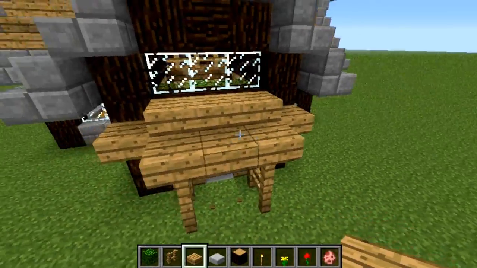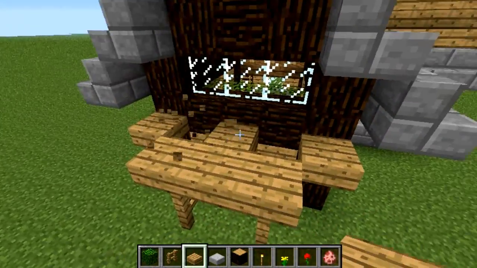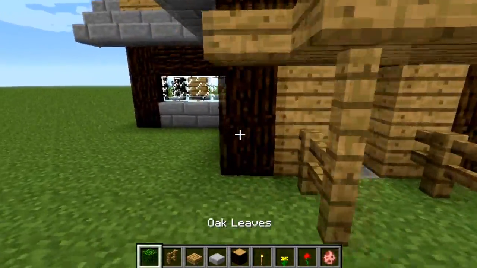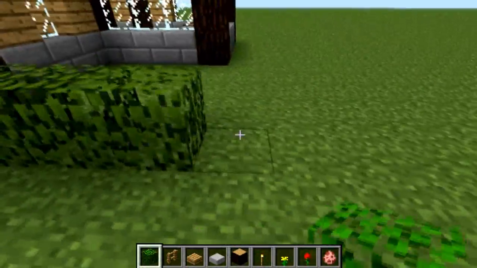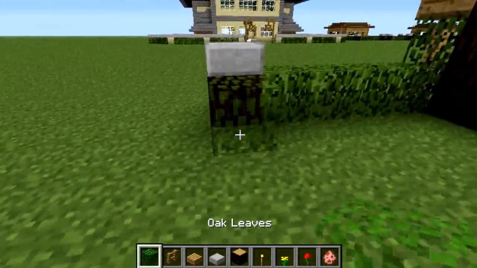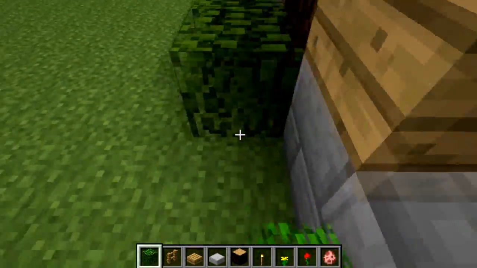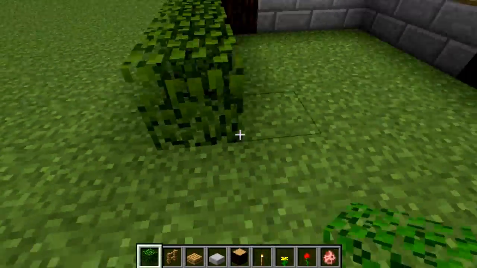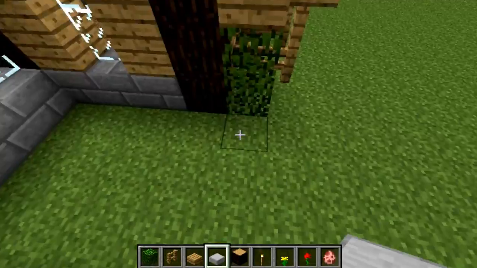Now you could do that second layer. I'm gonna get rid of that. I think it'll look okay if you just go with one layer. Like that. Now what we're gonna do is take bushes, or, yeah, oak leaves. We're gonna go up the side like so. And when we get to the corner, we're gonna place one of these and one of these, like your typical little fence thing. We're gonna go around the entire house like this. We aren't gonna place oak in the corner there. I mean spruce slabs, just because it's right next to spruce slabs. It's kind of unnecessary. So right there we'll have one of these, one of those, and we'll put in one more like that.